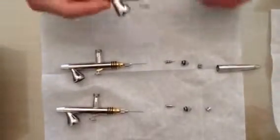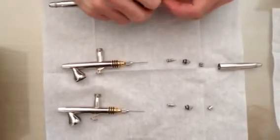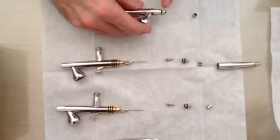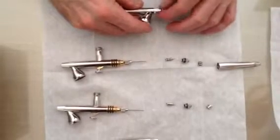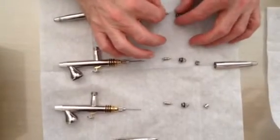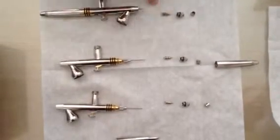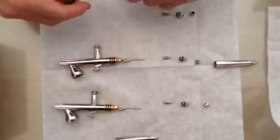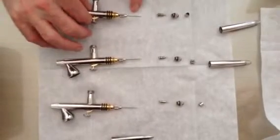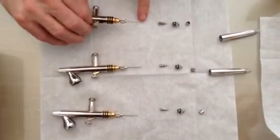This one is a 0.6, and the reason why I know it's a 0.6 is the same principle. I take this off here and I can see that there's two lines running right the way around the nozzle cap. If I take the nozzle cap off and release the nozzle, it also has two lines going around the nozzle. If I then turn the airbrush over, take the back off, you'll also see that also corresponds to two notches on here. I don't know if the camera's picking up, but it should be able to do.